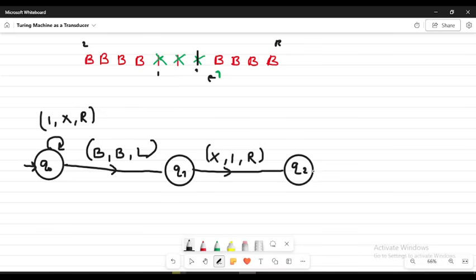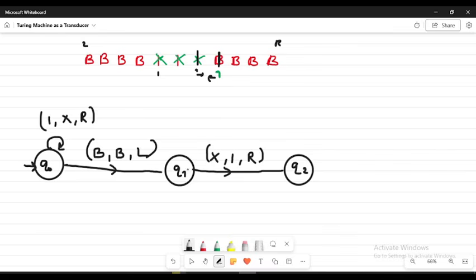Now you are in state Q2. Then after that, you will move in right direction. You will move in right direction until you hit the first blank. Whenever you hit the first blank, again you have to make it 1. So this thing continues, right? You are going to and fro. First you will go to x, make it 1, then go to blank, make it 1.